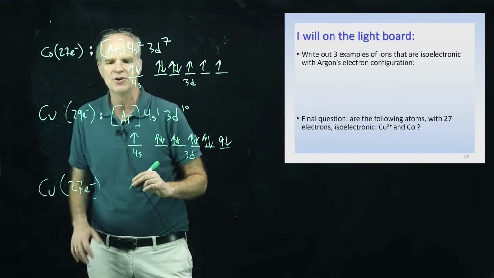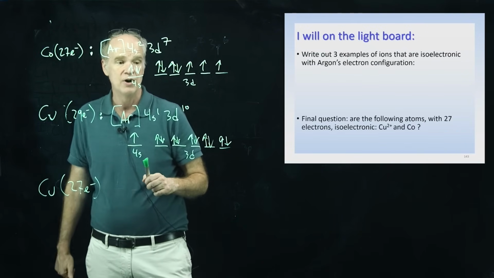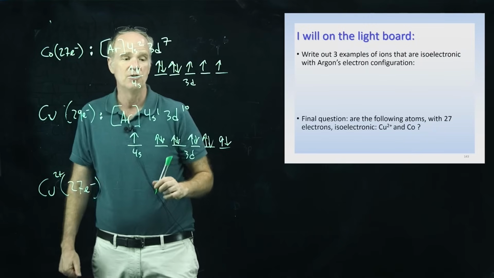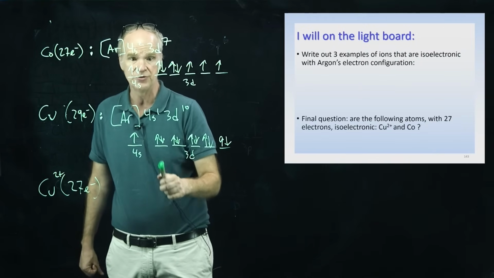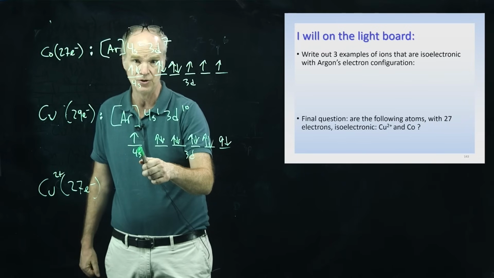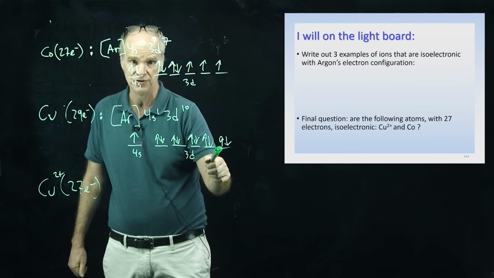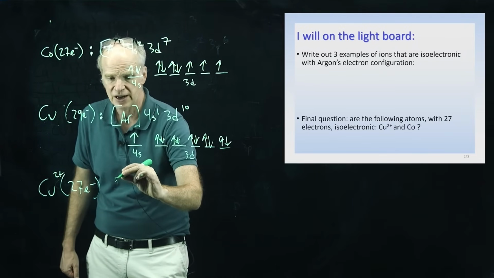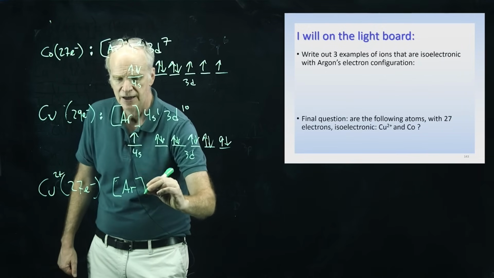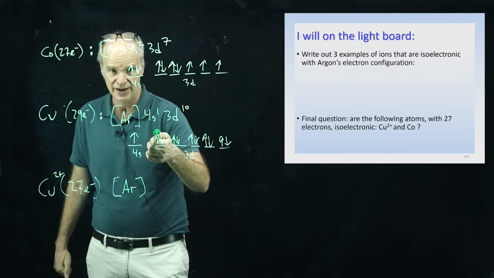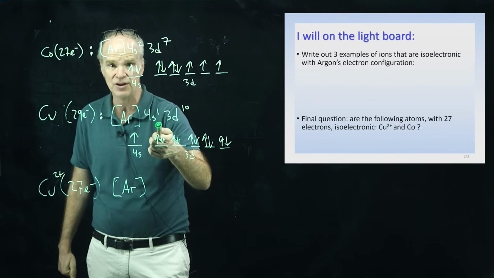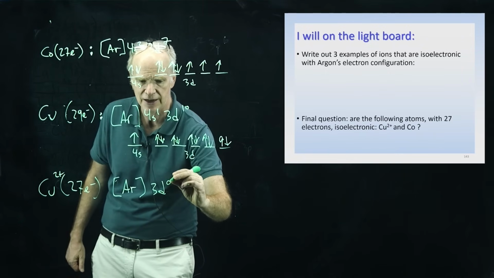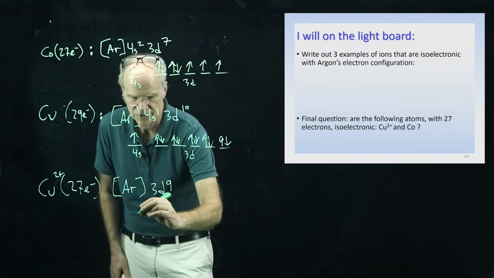So you have to remember with the copper ion, where are you removing electrons from to get 2+? What you have to do is first remove electrons from numerically the highest energy level, which is the 4th energy level, before you start dipping into the 3d sublevel. So the copper 2+ configuration should be argon, and we remove that one electron from the 4s sublevel, and then we have to remove another one from the 3d sublevel. So it should be 3d9.